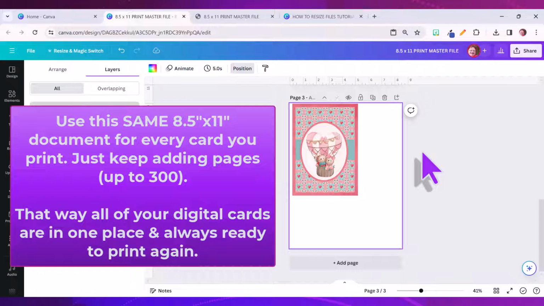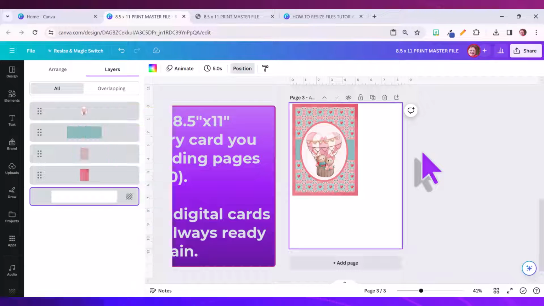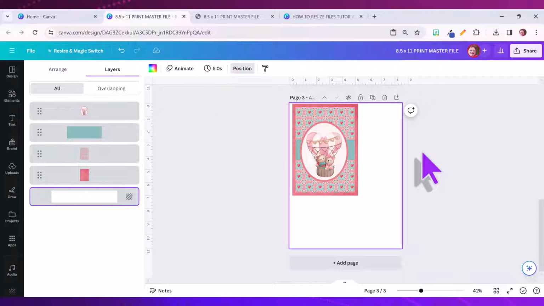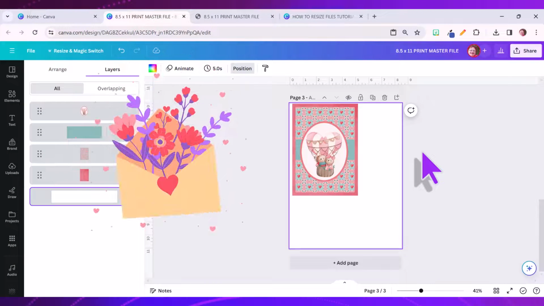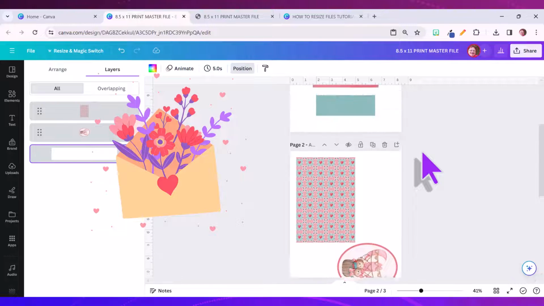So if I decide even a couple months later, oh, you know that card that I made for so-and-so that I printed out and sent to her, I'd like to send that same card to my other friend. You just go to this master print file and you can isolate the pages where that card was originally, just print them off again, cut them out, and send it to a new friend. But that way, all of your print files are all in this one main master file.